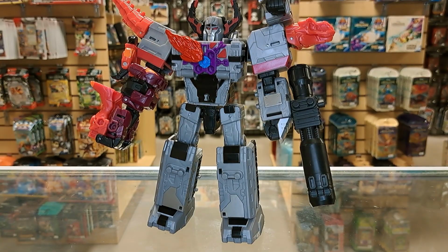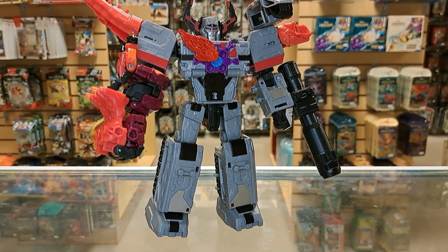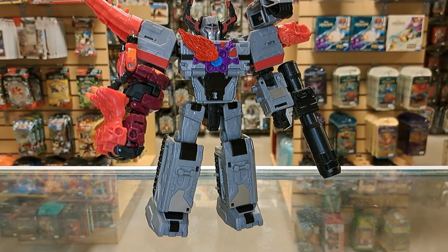And that is going to be your Megatron and Captain Volca. As a set, I do like this one better than the Optimus Prime. Megatron suits the aesthetic of the series a lot better. I think the coloration is better. Sorry, Prime. The yellow windows on your chest kind of freaking me out. But the toy itself, the flaw is the tank mode. The tank mode is the big flaw there.